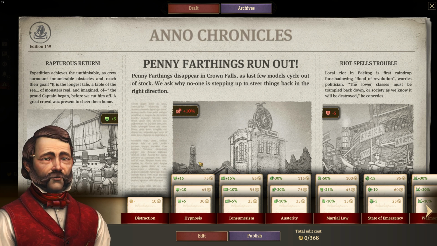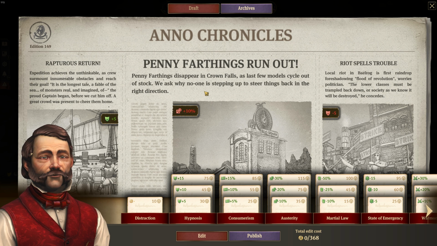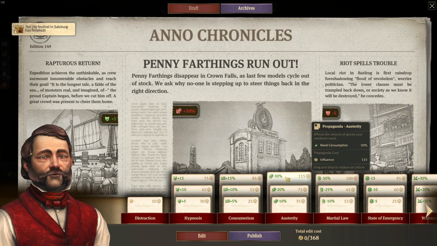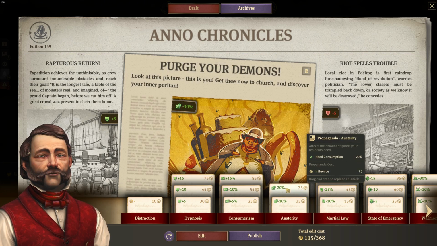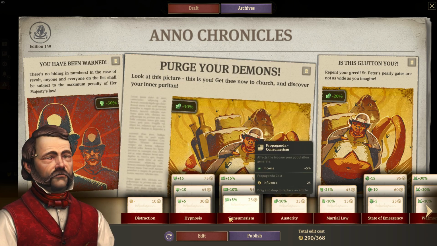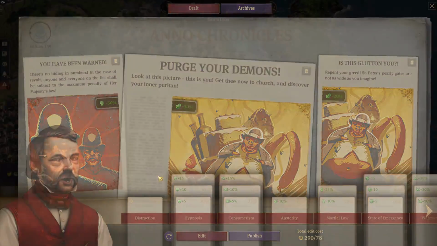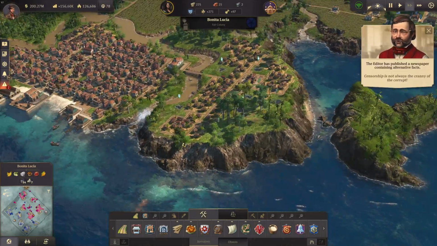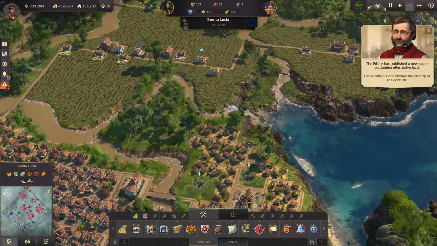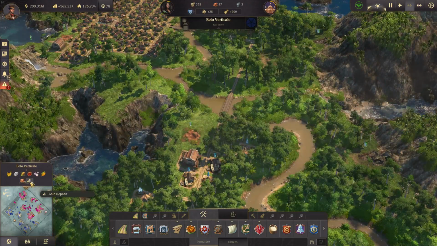Once again, we need to have propaganda here, so penny farthings disappear in Crown Falls. That's a bad thing, so we definitely need to remember this. So bicycles are gone in Crown Falls. We replace this with -20 consumption and also -50 riot chance. So this is a nice way of countering those propaganda effects, you know, where the riot chance is increasing. So that's a good thing.